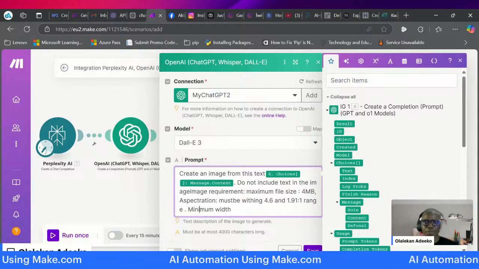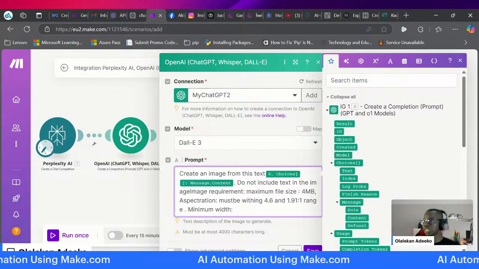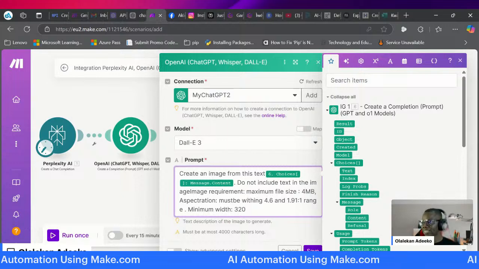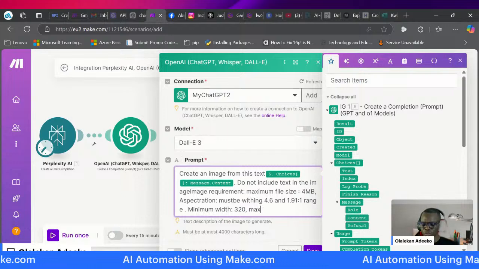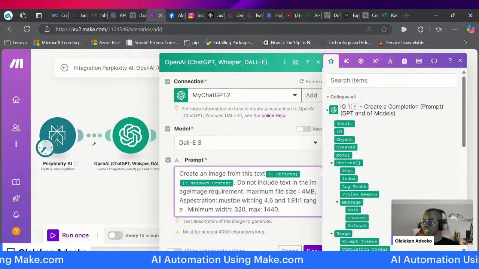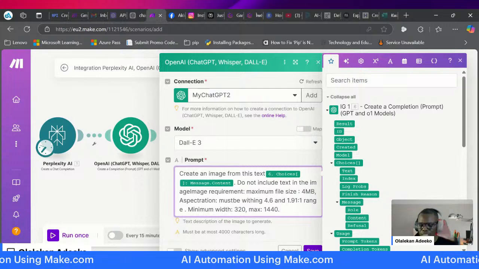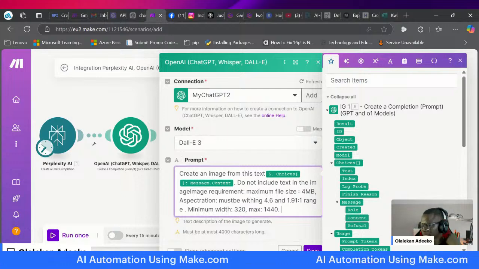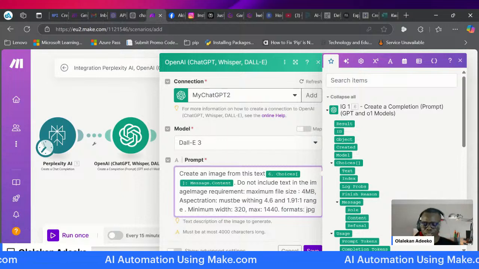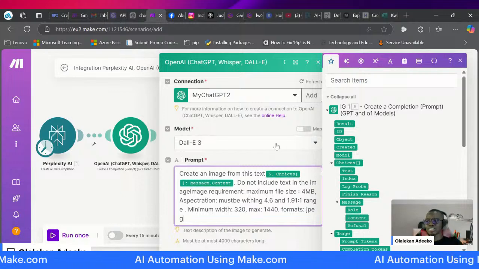And I want to say the format should be JPEG. So this is all for my image.